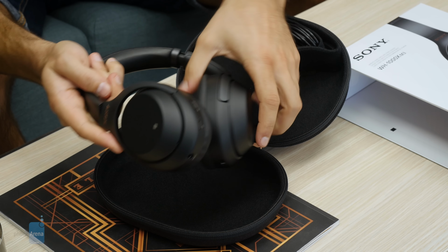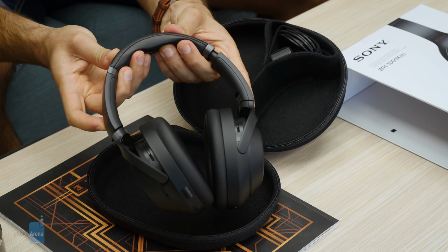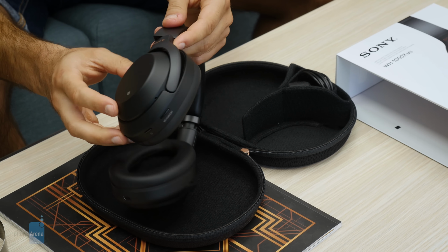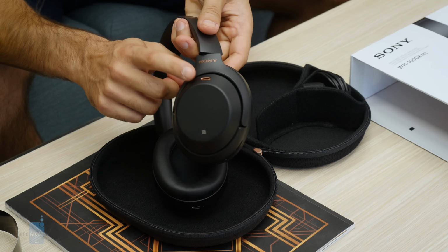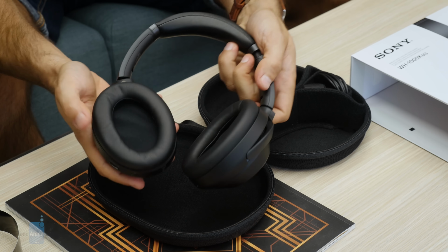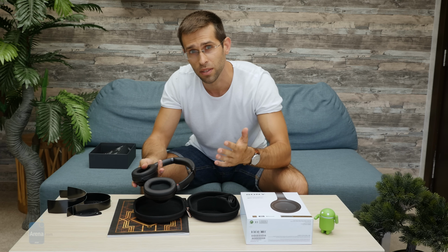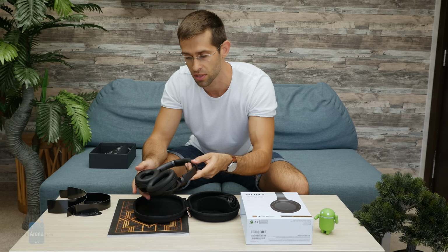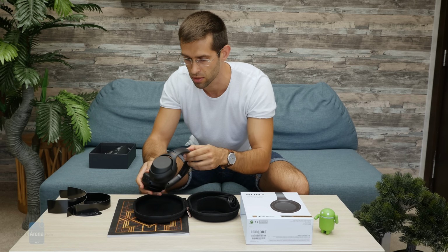And this is what they look like. Black color, the headband here, more padding, promises to be very comfortable for daily use. And here you can see this gold accent for the logo, and right here you also have the NFC sign. This is how the cans look on the inside. Again, lots of padding. These were one of the most comfortable headphones that we have worn in their previous generations, and here they promise to offer a lot of comfort too. We'll test this out in a second.